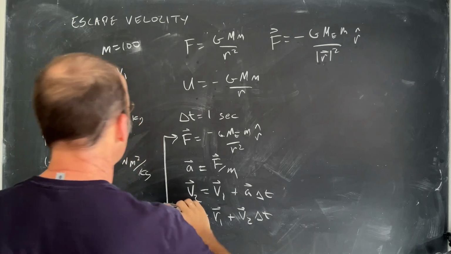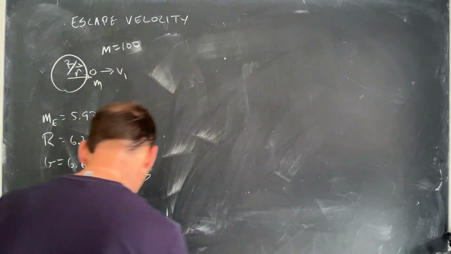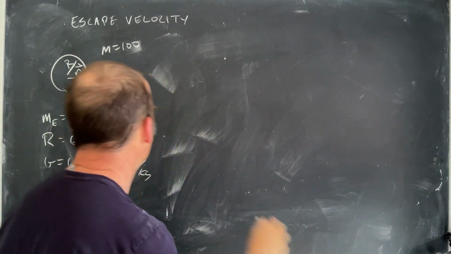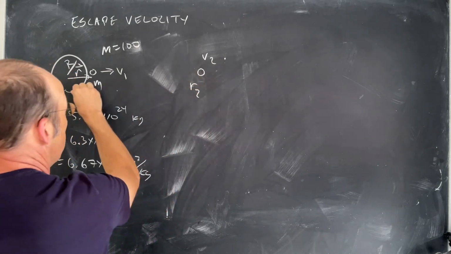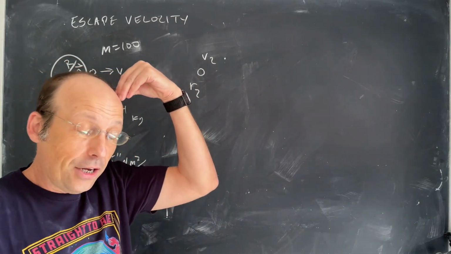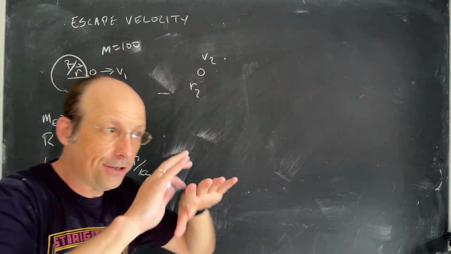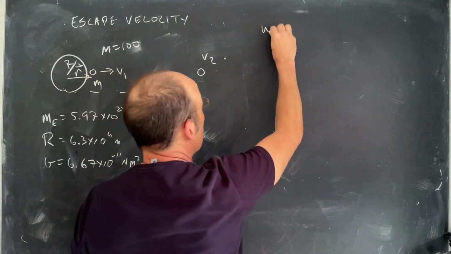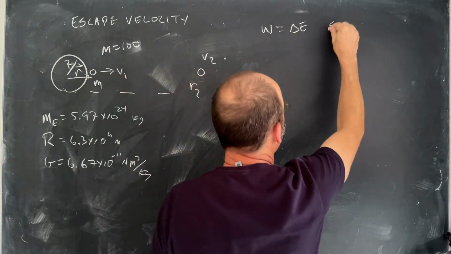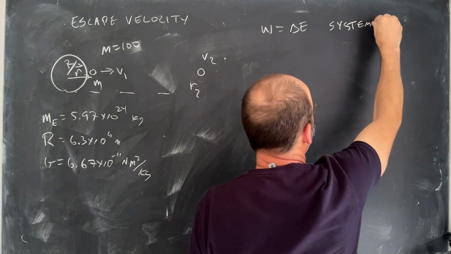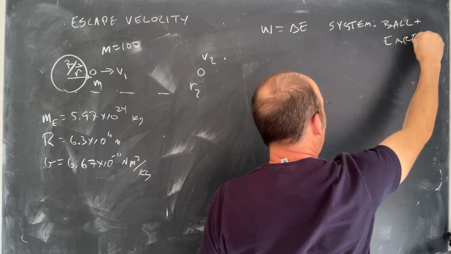Okay, so let's delete all this stuff. So I'm launching my ball right here, and it's going to go up here. V2, R2. And you should, in your mind, say, hey, we're trying to find a new velocity at a new position, and we don't care about time. We should use the work energy principle. And then if you say we should use the work energy principle, you should say, well, what's my system? So my system is going to be the ball plus the Earth. Why would you do that?